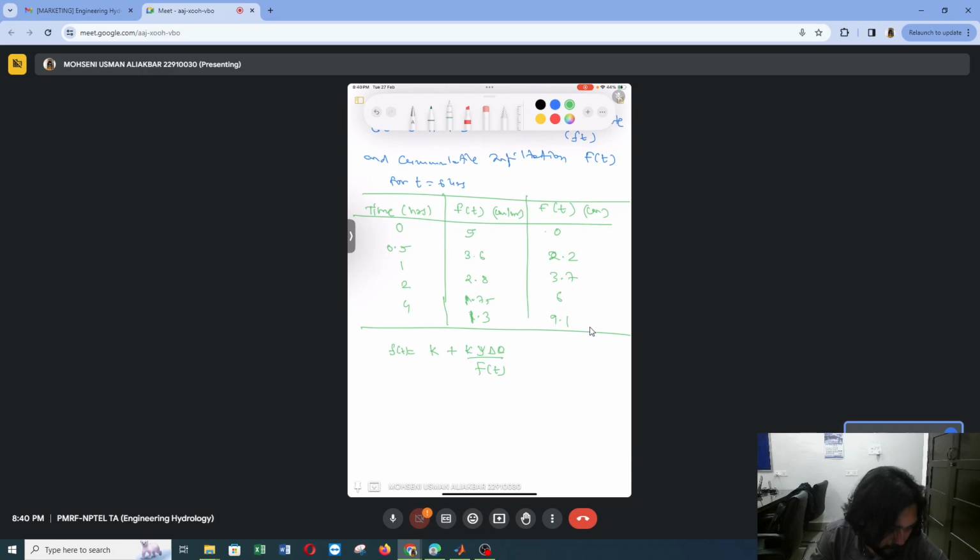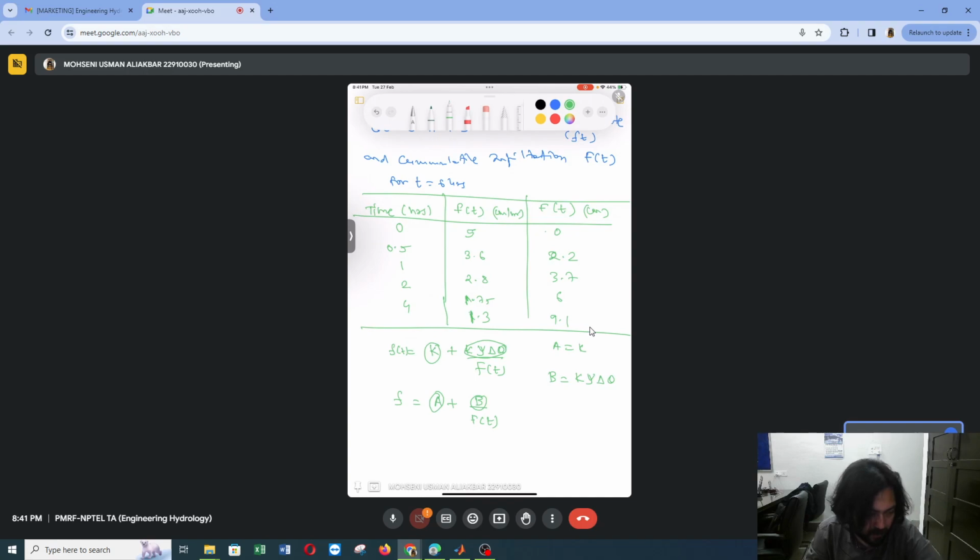If we do that, we'll get an equation something like f equals a plus b times 1 over F of t. So what we are saying here is a is nothing but K and b is nothing but the product K psi delta theta, and we are supposed to calculate these values a and b, right? Since we don't have values of K, psi and delta theta, we have just replaced them with a and b. We know the value of F of t and we know the value of small f.